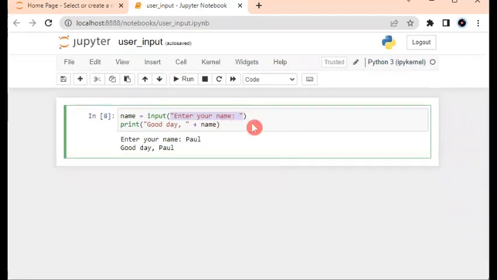In this case, the name. And then that thing that's being entered by the user is being taken and passed to the variable with a data type of string. And then the second line of code is the built-in print function, which you're already very familiar with. But in this case, inside the parentheses, instead of just giving one string, we are doing a concatenation of strings. So the hard-coded string good day concatenated with the string value of the variable name.